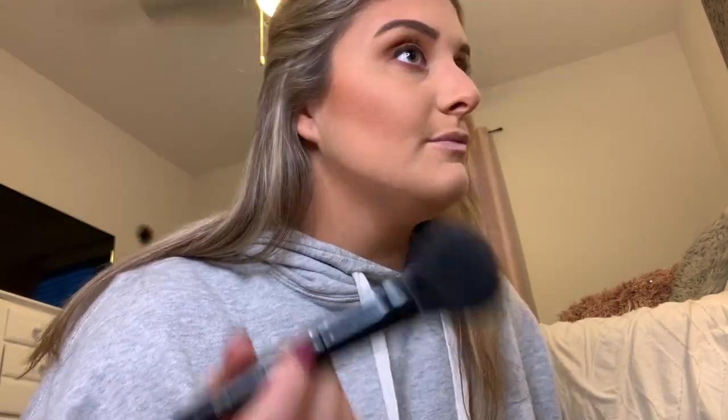Okay, this brush might be the next thing. Oh my God. The video makes me look like I really contoured the heck out of my face. It actually doesn't look too bad. Oh my God, I have to blend it in. I feel like the lighting makes it look worse than it actually is. Okay, I guess I'll blend it in just in case.